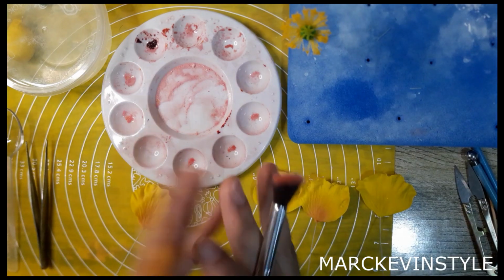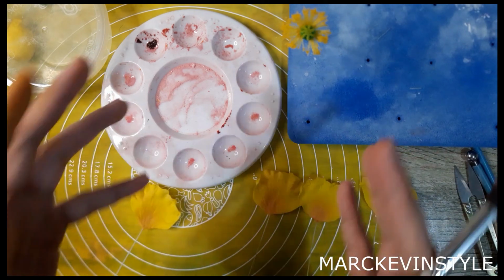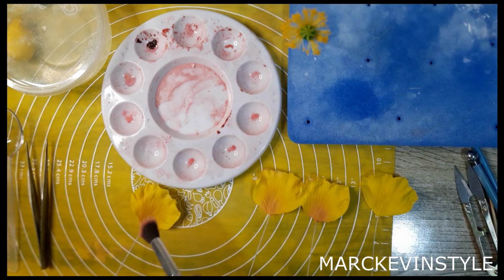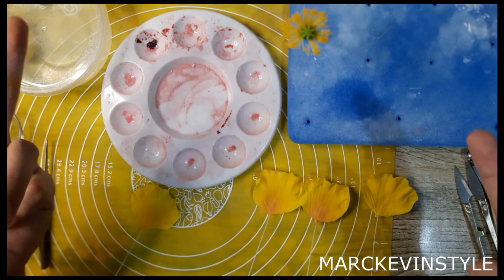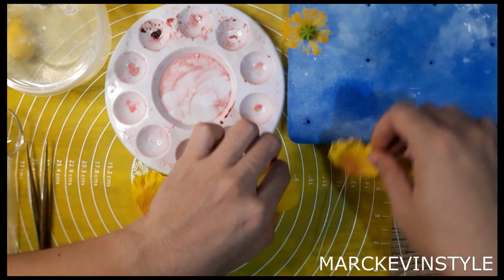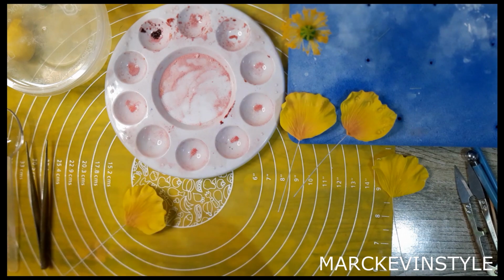Okay, so after roughly around 10 to 15 minutes, all the petals are actually dry. It's very humid in my place, so that's why I'm using Maco paste. Again, it's on the description box below if you would want to check the recipe out. Okay, so my petals are actually dry. So right now, we'll go on with the dusting, okay? So for the dust, I'm using rainbow dust. This is poppy red, or you can also use cherry red.